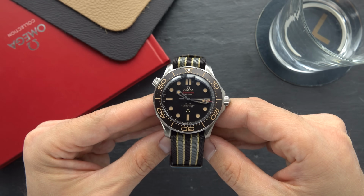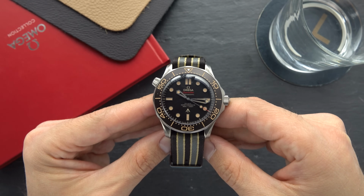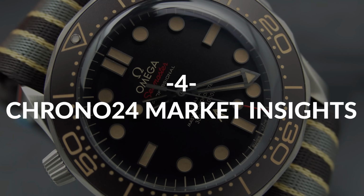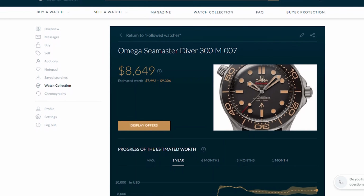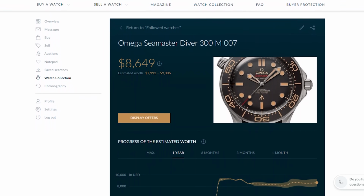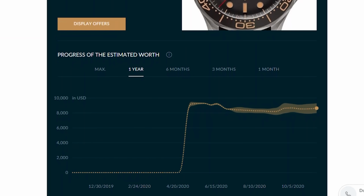So we took a look at our Chrono 24 database, which brings me to our ever so exciting market insights. Regarding the price, the watch currently sells for around $9,000 on the Chrono 24 marketplace. The price has been pretty steady after its release in February, and with a model as young as this, it's always exciting to see what the price will be in, let's say, a decade from now.